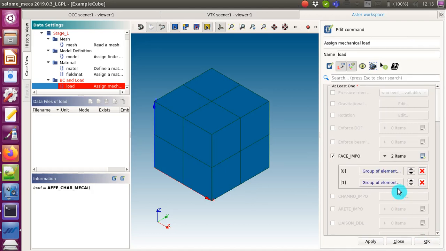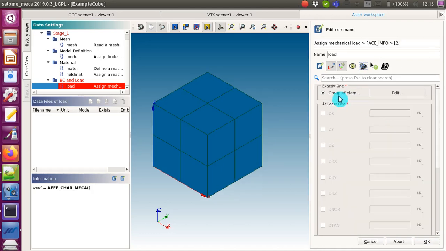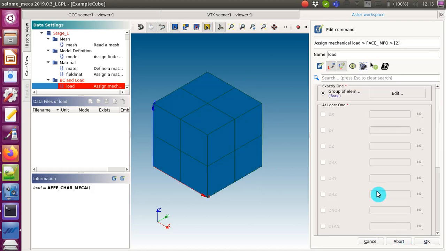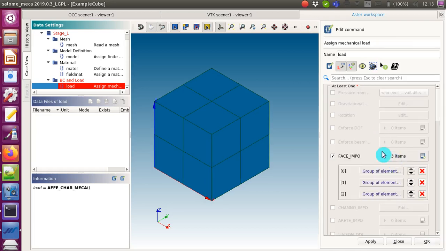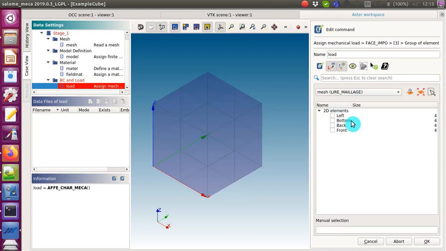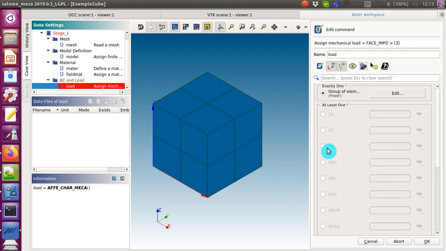Okay. Now I add another one. It's going to be for back. Okay, that's going to be blocked along z, so no displacement z. And then a final one is going to be on front. Okay, front, so positive x. The x this time I put a number like 1. So the deformation is 1 and the length is 200.